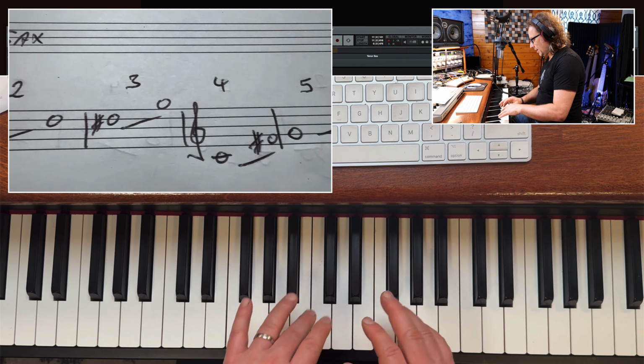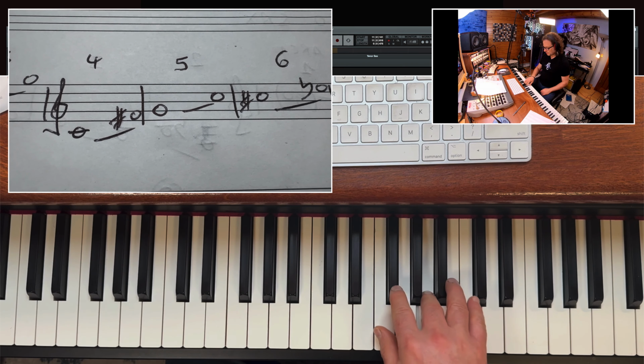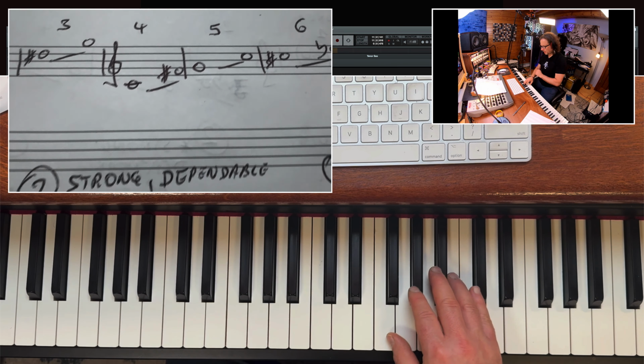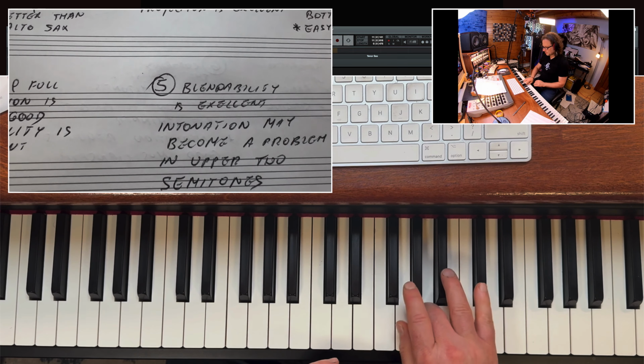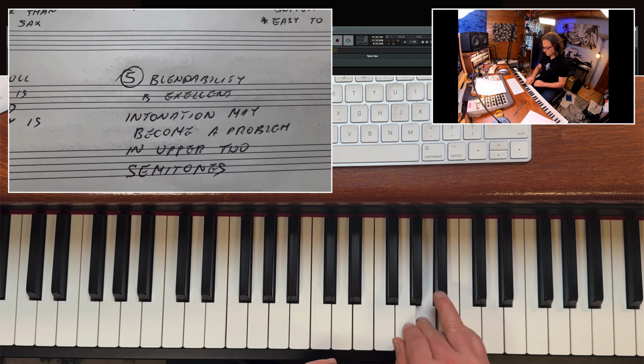Moving forward from G to C. Blendability is excellent. Intonation may become a problem in upper 2 semitones.